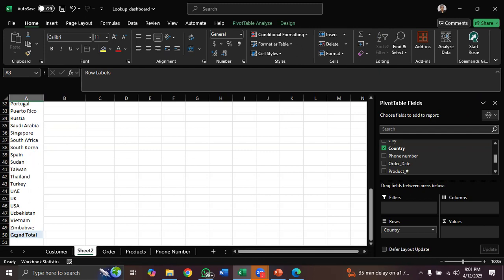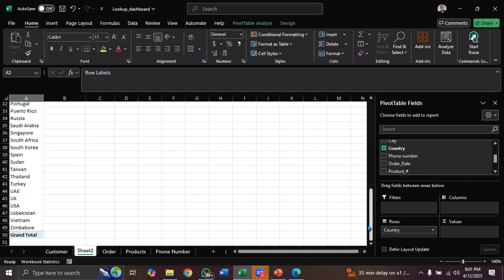Remember, how can we get this one in a normal data set? I can tell you that I want to remove duplicates. If I use remove duplicates inside that other sheet, it's still going to return 46 countries for me, right? But I'm not using remove duplicates. I'm using pivot tables. So it has compressed all the countries and told me that I only have 46 countries inside there.